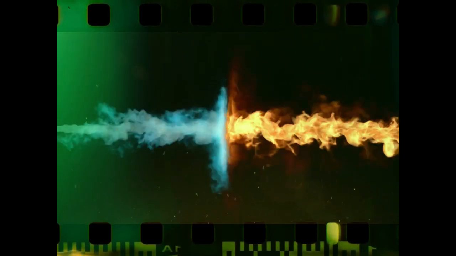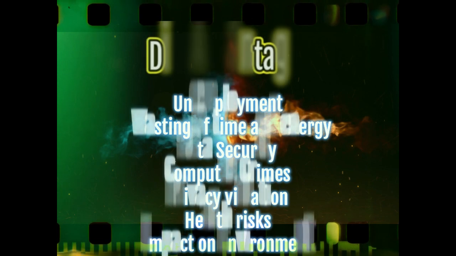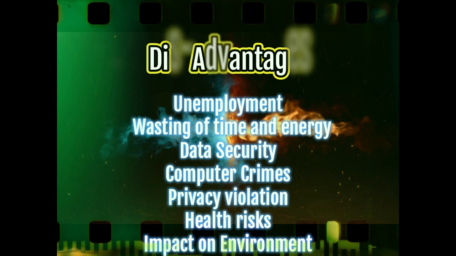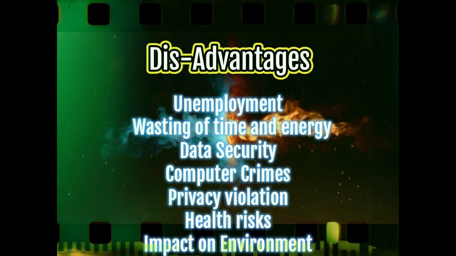Let us look at the disadvantages of a computer. The use of a computer has contributed to social problems in the following ways. Unemployment, wasting of time and energy. People play games and chat for a long period of time without any positive result. Mr. B is moving with the phone. Mr. B is using his laptop to chat on social media. Unemployment, different tasks are performed quickly and efficiently by using computers. It reduces the need of people and increases unemployment in society.